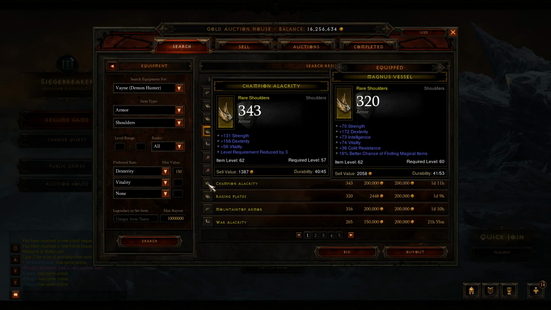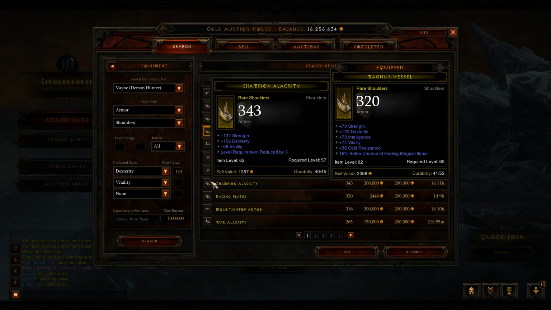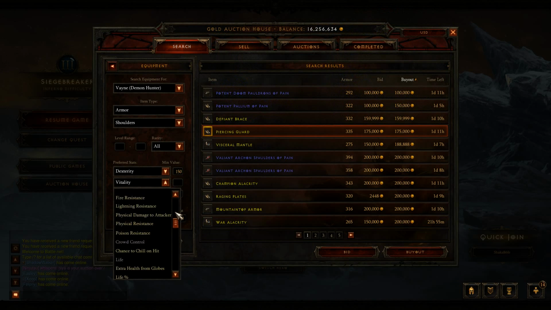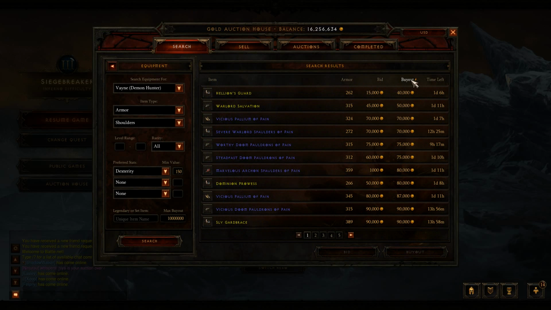This one has 56 vitality with a negative level requirement on it, which is not very good. I mean, unless it's negative 18, then it would be amazing. But something like this would be a decent buy for you if you didn't really care how much vitality it had on it. Also, you can just take out the vitality in total. You don't have to have any vitality on it, and just go ahead and search for that.